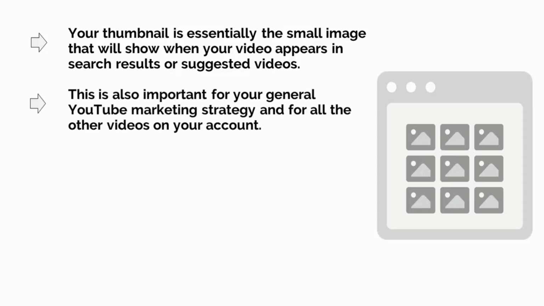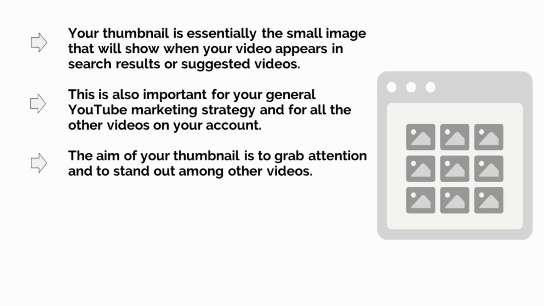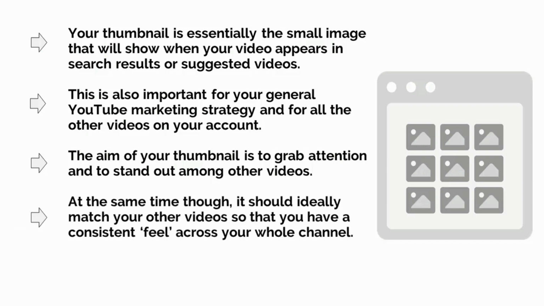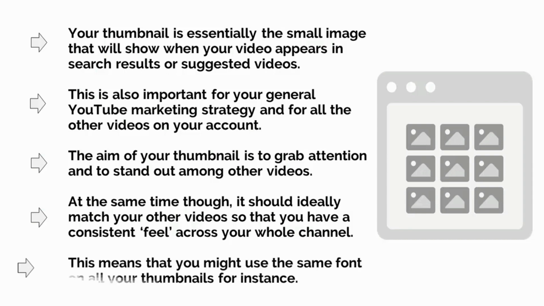This is also important for your general YouTube marketing strategy and for all the other videos on your account. The aim of your thumbnail is to grab attention and to stand out amongst the other videos. At the same time, though, it should ideally match your other videos so that you have a consistent feel across your whole channel. This means that you might use the same font on all your thumbnails, for example.